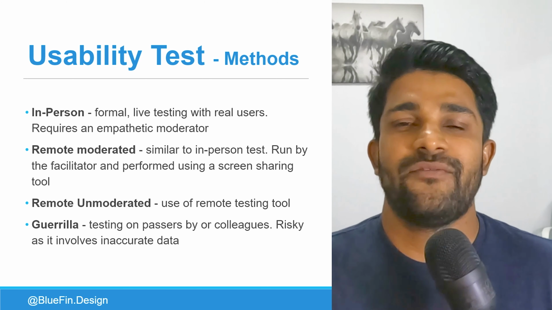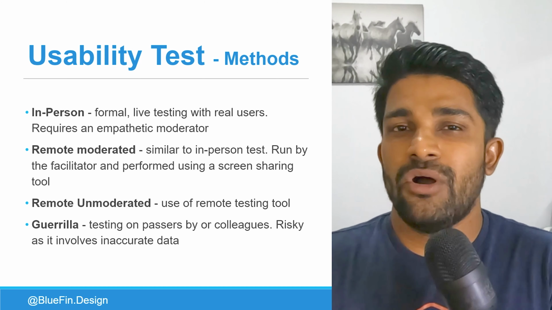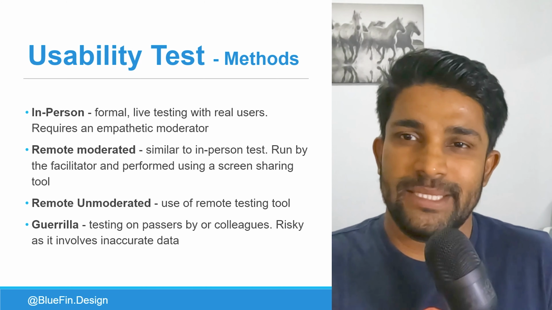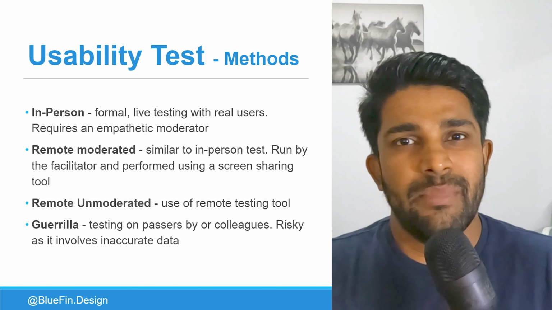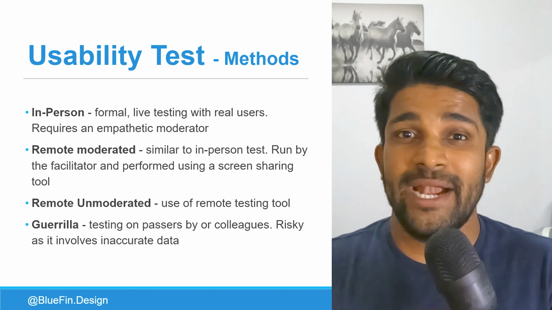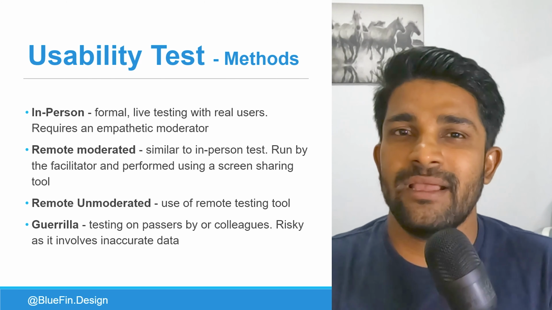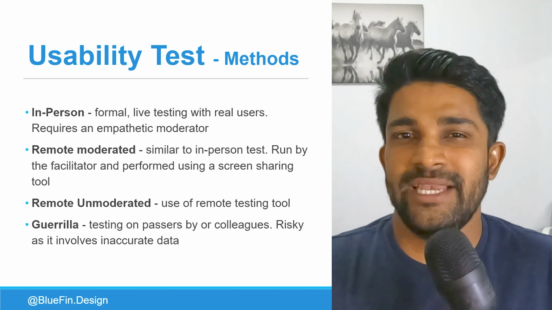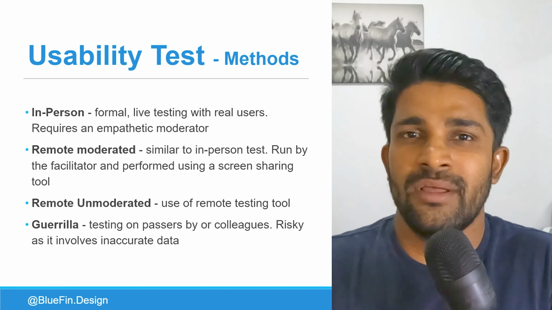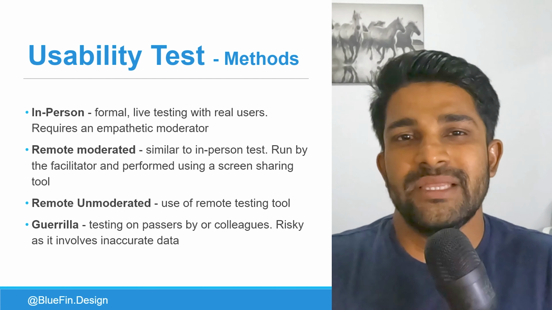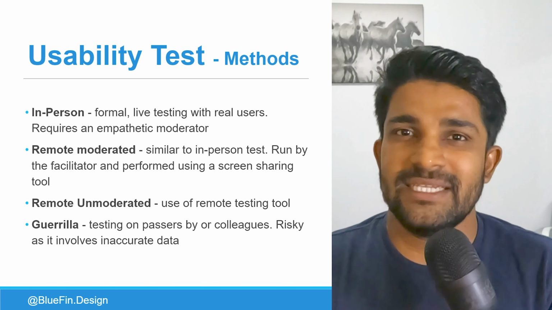The next method for usability test is a remote method, but it's also a moderated remote method. It's similar to in-person because it is run by a facilitator who guides the session, and it is performed using most likely a screen sharing application like Zoom or Skype or similar application. But the important point is it's moderated and it's actually run by the facilitator.